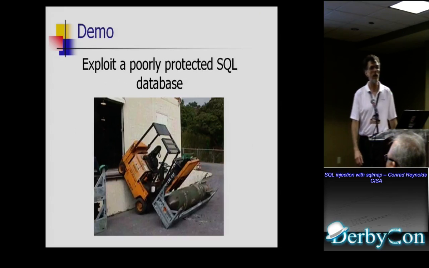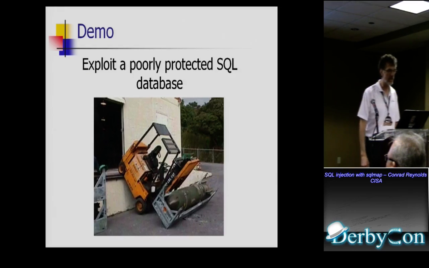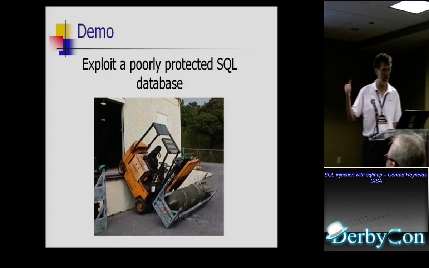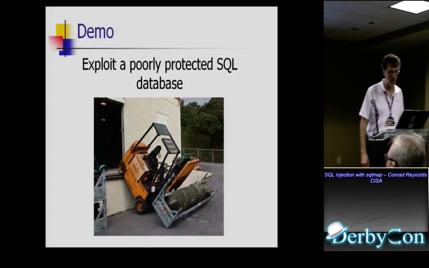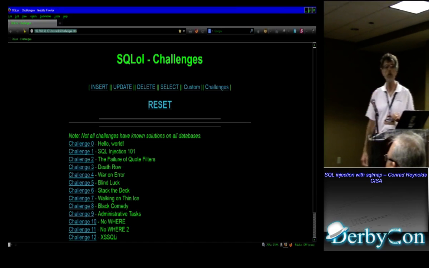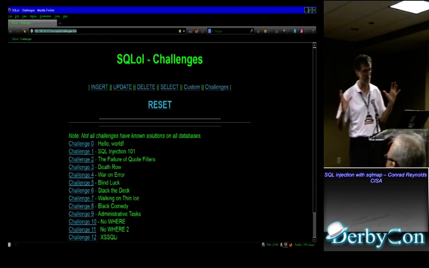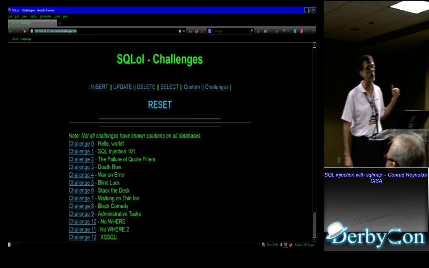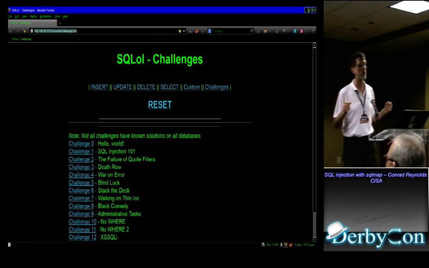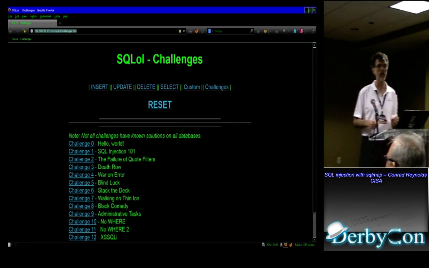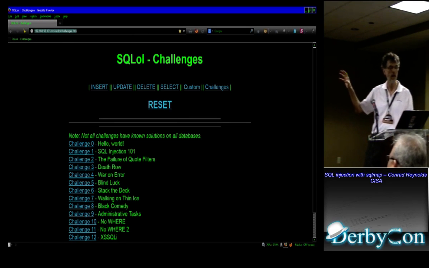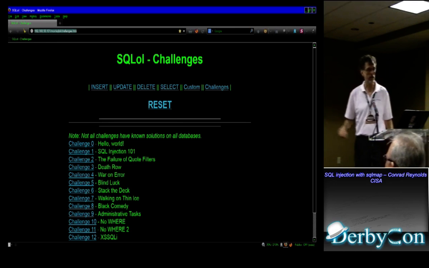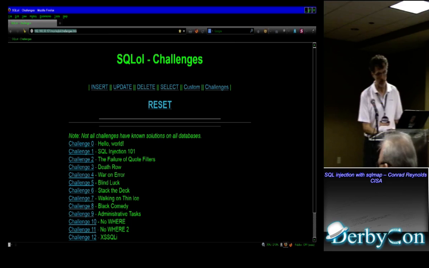All right, so we're going to talk about how we can exploit a poorly protected SQL database, about as poorly protected as that bomb that just went off the end of the loading ramp there. And I'm going to show this with a demo program, demo framework called Sqlmap, and you can Google that, find that, download that. If you're new to SQL injection, this is a really great little thing for learning how to do basic SQL injections. Now, I modified it slightly for the purposes of this demonstration here, but it'll look a lot like this if you download the version that's out there.